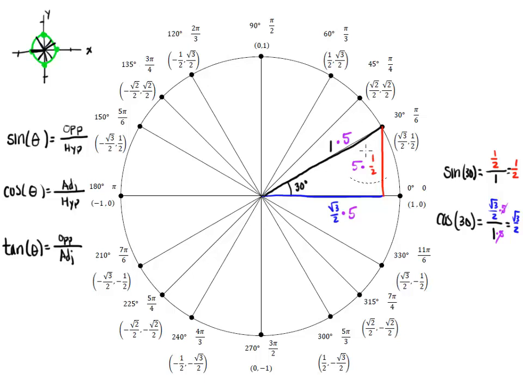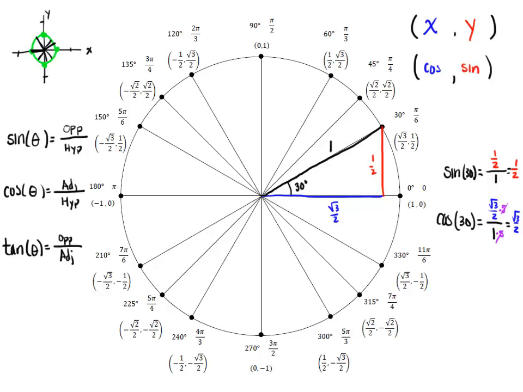So what's so neat about this is if you've got the unit circle memorized, you now know the sine and cosine values of all of these 16 points around the circle. So each of these points, you've got an x value, which we marked in blue. So I'm going to put x is blue, and a y value to get to that point, right? So I'm going to put that in red. So what those mean are your x value is your cosine value, and your y value is the sine value.